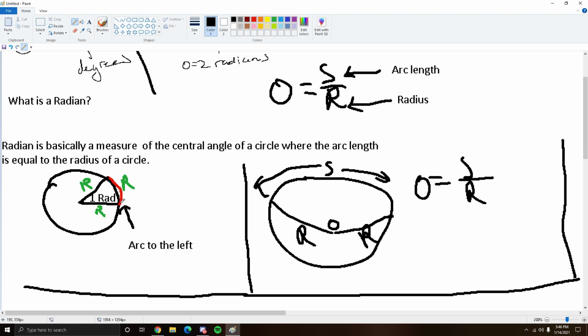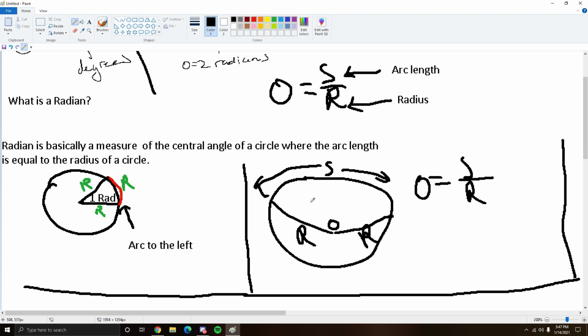So in that case, this arc is to the left, right? This red line right here is to the left. So that means it's equivalent to all radians. You know why? Because they all have the same angle. As you guys can see right here, this is a radian, this is a radian, this is a radian, right? They're all equivalent to the same angle. That's all one radian. That's how you find the radian, right?